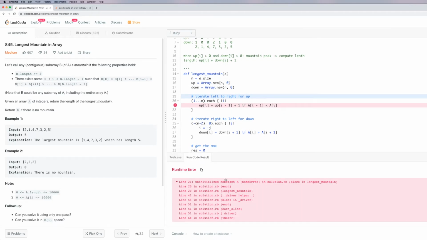So yep, so it's actually not A, but let's just move it to make it A. Yeah, let me just keep it A here, use A here as well.